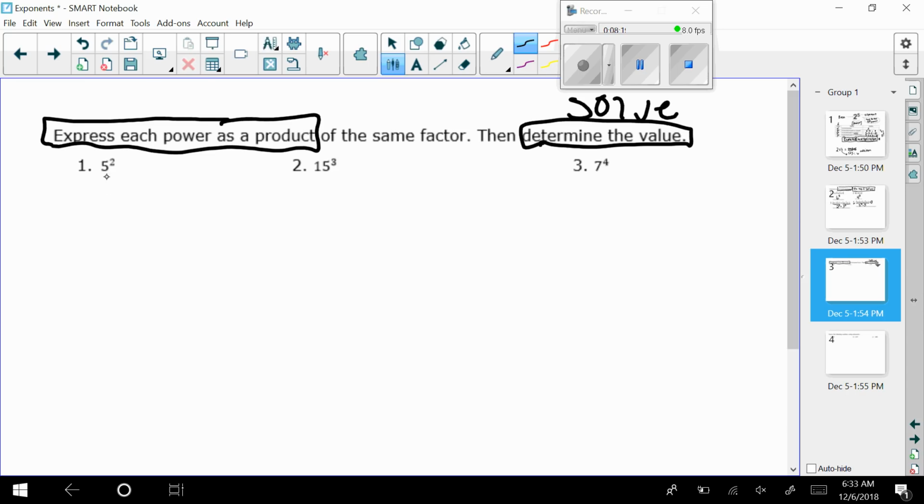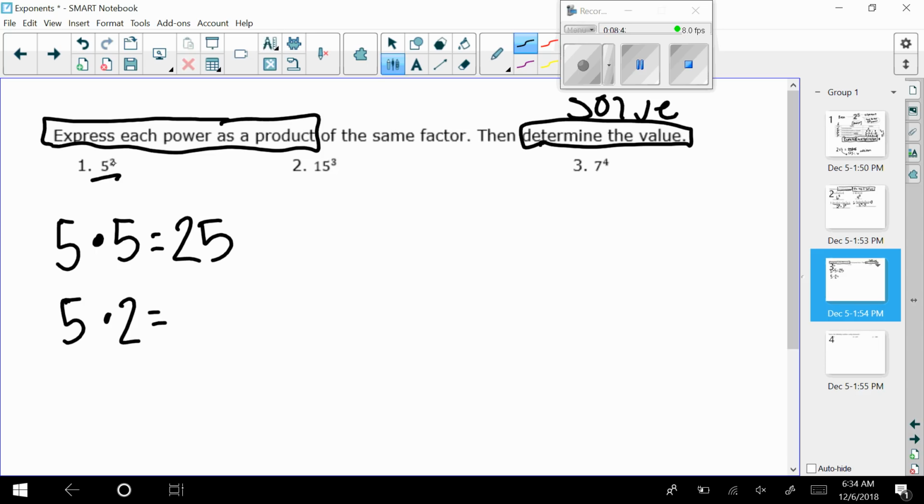Okay? So when I look at this one, this says 5 to the 2nd power. Sorry that it's so small. But that just means repeated multiplication of 5 times 5. And then it wants the answer. Well, what is 5 times 5? 25. Okay? Don't get confused. A lot of people are going to say, oh, that's 5 times 2, because it's 5 to the 2nd power. Guys, that's not what this is. Remember, it's repeated multiplication. This is wrong, and it's 5 2 times, so 5 times 5.